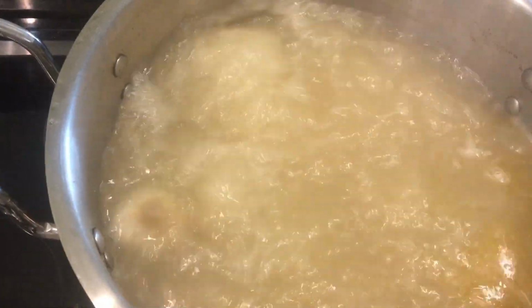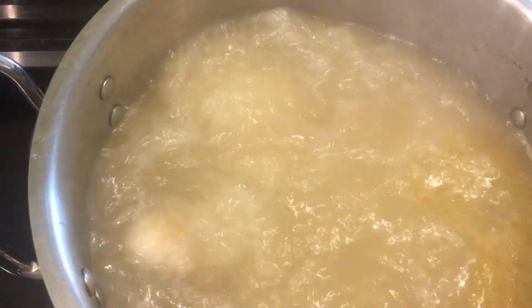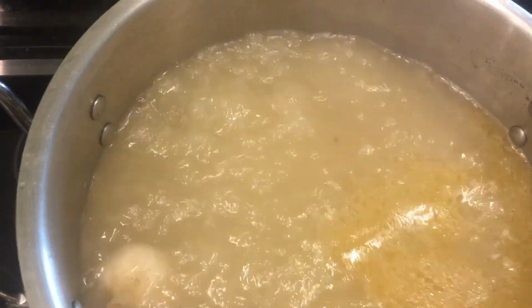Once it's been at a raging boil for about 30 minutes like that, it's time to turn it down to a simmer, and then you're going to let it simmer at least 2 hours.